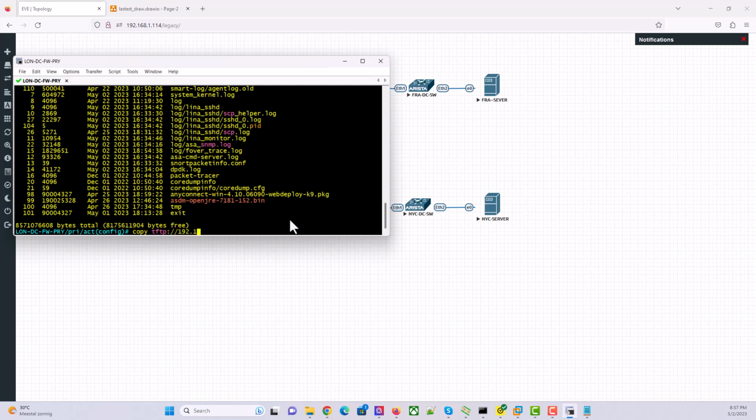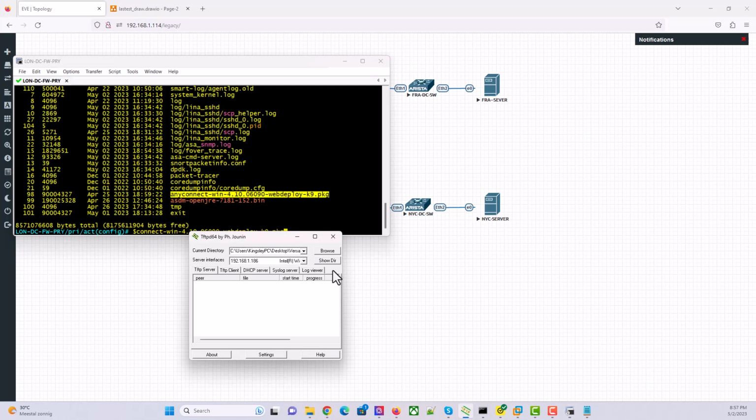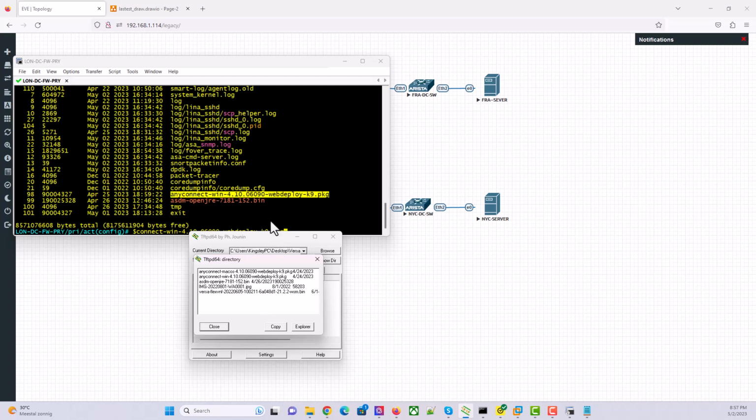And then you point to the IP 192.168.1.86, but I'm going to say 87 because I don't want to copy it actually. Then you can just point to the image, right? If you go back to the TFTP and do show directory, you see the image is here. So when I point to it, the TFTP is going to automatically detect the image. Then I can say I want to drag it to disk0, right?